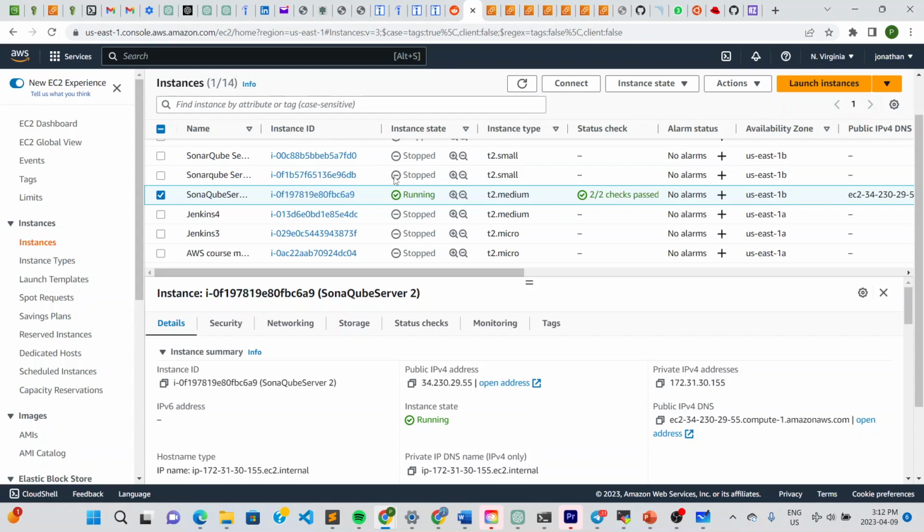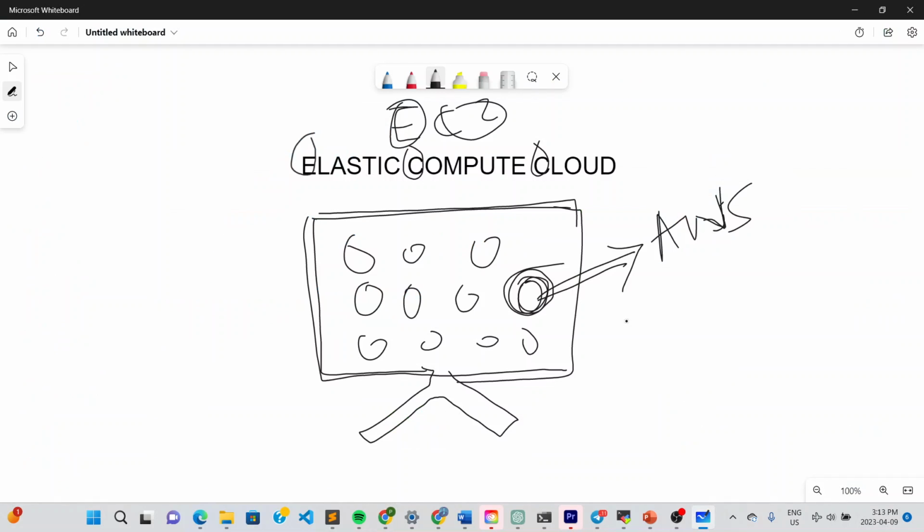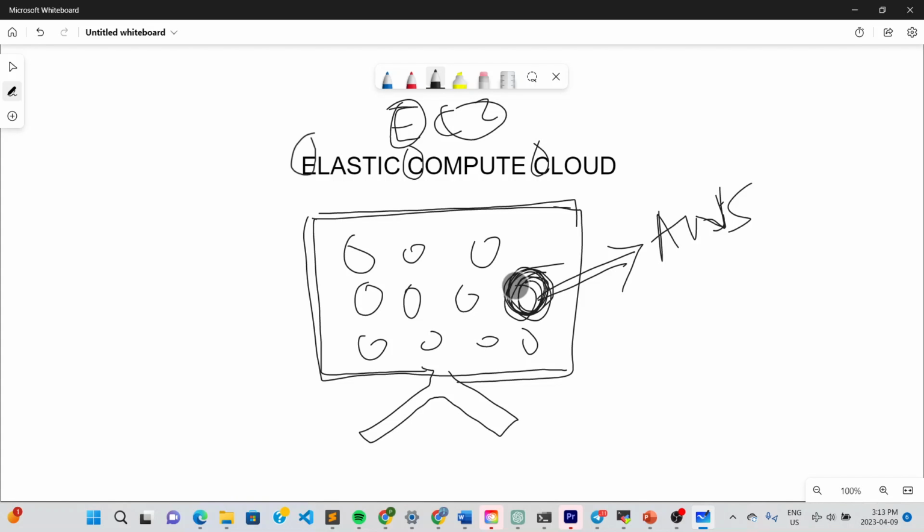But it means that once an instance is stopped, you don't pay for the computing time anymore because the instance has been stopped. So once it is stopped, the computing time goes to zero, and you pay nothing for it. However, remember that if you have stored anything on your instance, for example, your instance has a storage capacity called the EBS.